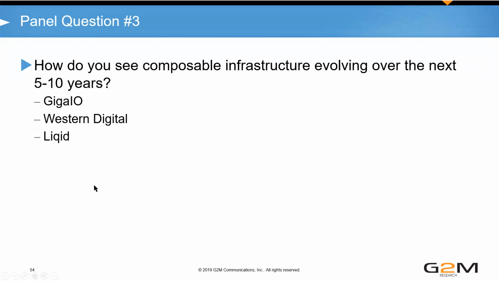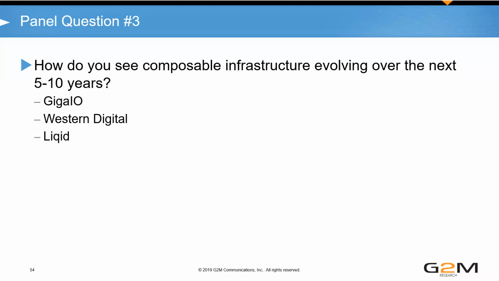Excellent. And Sumit, what do you guys see it evolving over the next 5 to 10 years? Great question. Good feedback from all the other panelists here. But I think number one, the move to disaggregation continues, right? So I think we will continue to disaggregate resources as we move forward. New interfaces will emerge that will allow us to start disaggregating things like memory. So we think that trend absolutely continues. But we think a lot of the innovation is actually going to happen in the software layer.